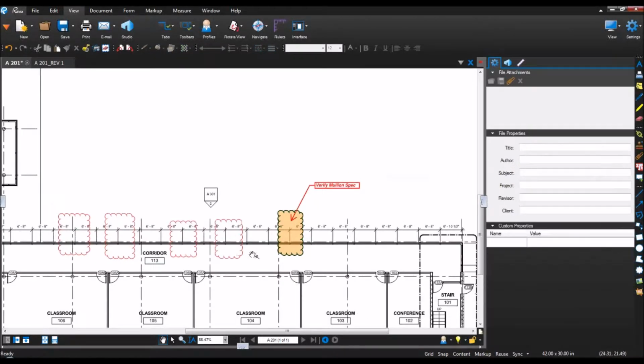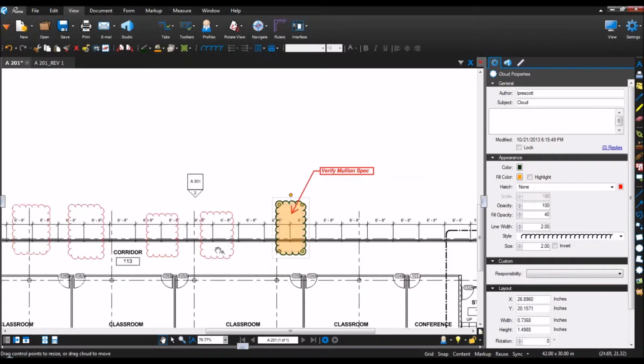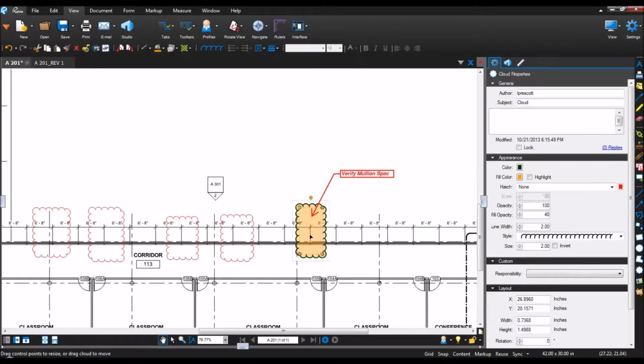So now we've got these four clouds, but obviously we like our pattern here. We like how that looks. That looks really good with our color, our border. This is new in 11. It's called a Format Painter. It's located right up here. It's also under Edit and Format Painter.